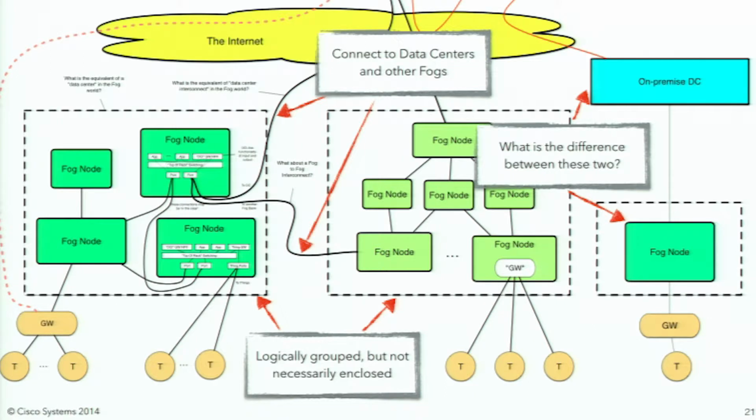And then when you're talking to a customer and they have an on-premise DC, how do you say, well, no, you don't have fog, you have a data center, but we can turn it into fog. My point here is there really isn't a defining wall. It's kind of, I don't want to use the word foggy, but it's hazy. It's smoggy, the difference between these two.